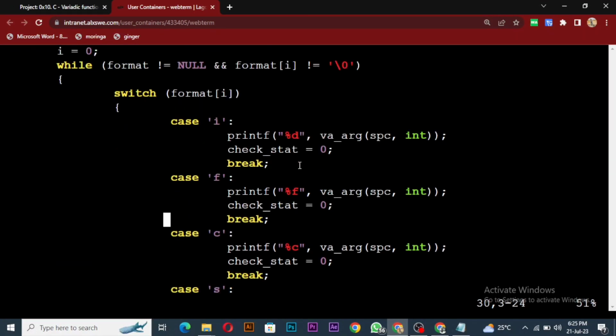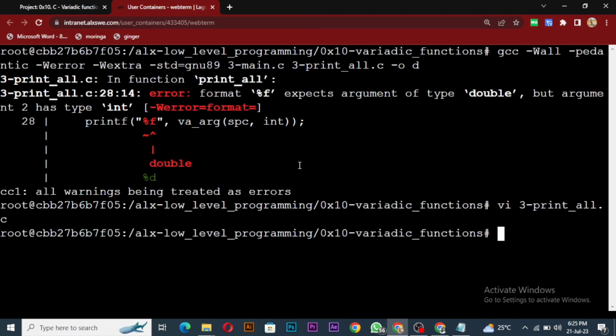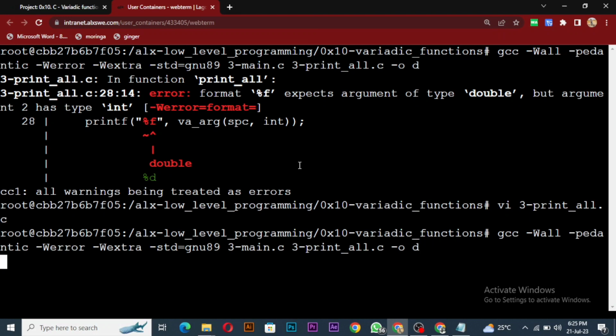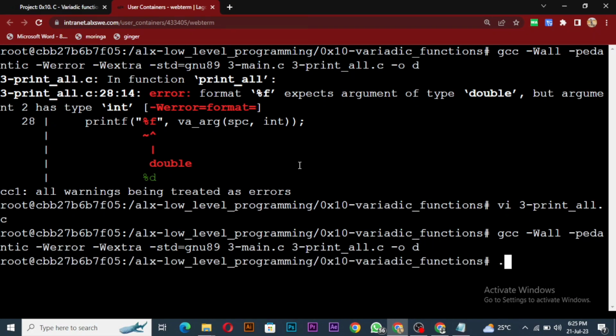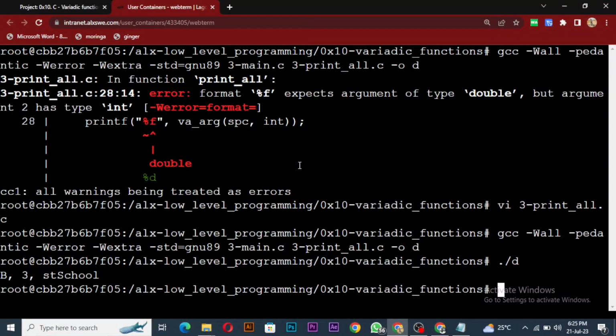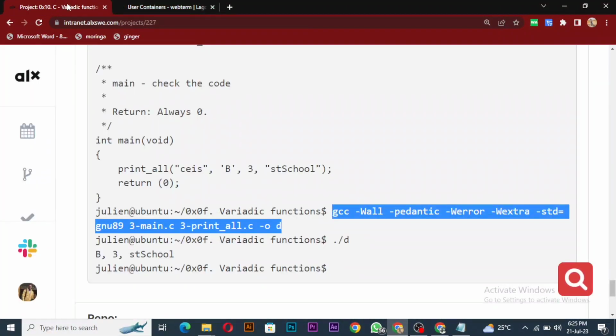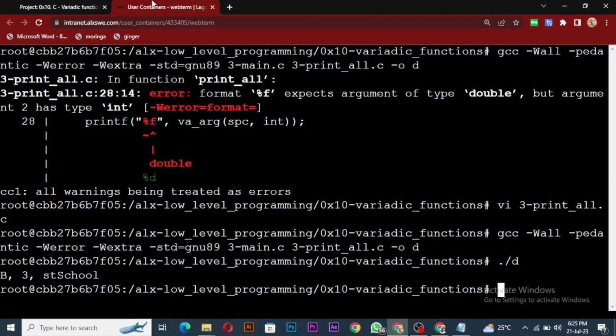So the case for this one, instead of saying it should only print int, this should be double. Alright, let's recompile again. Let me see that %C. B3ST square. Okay, I think we are good.